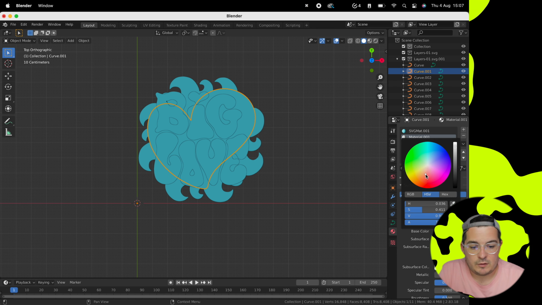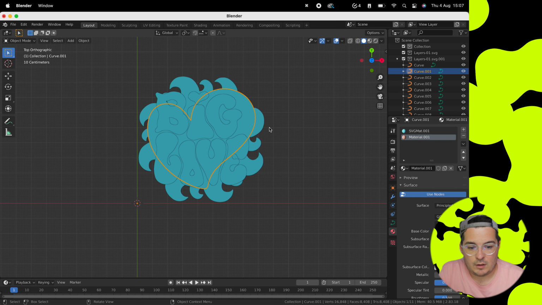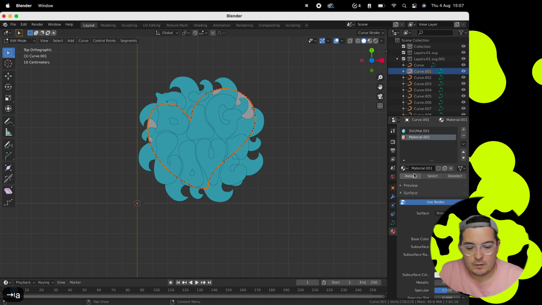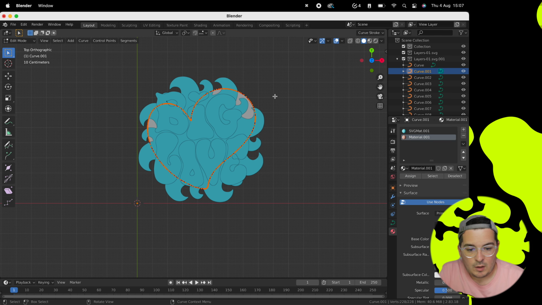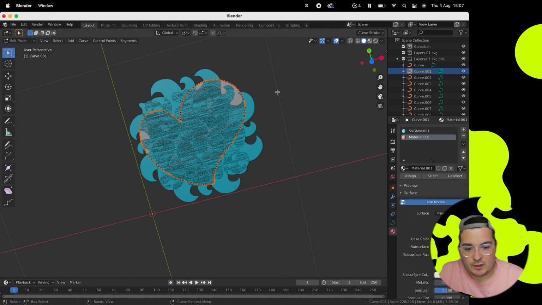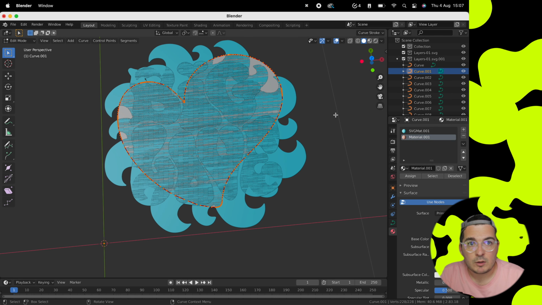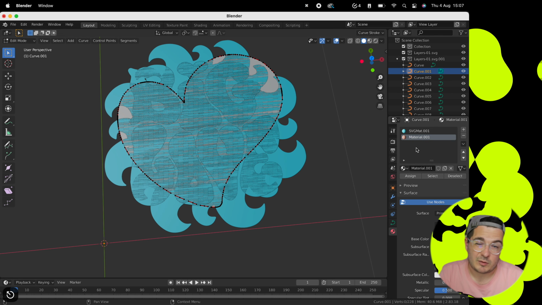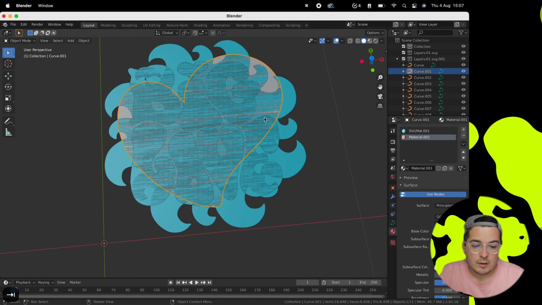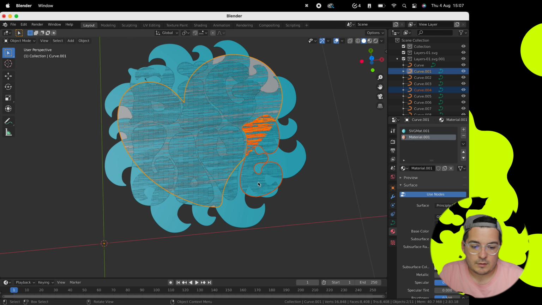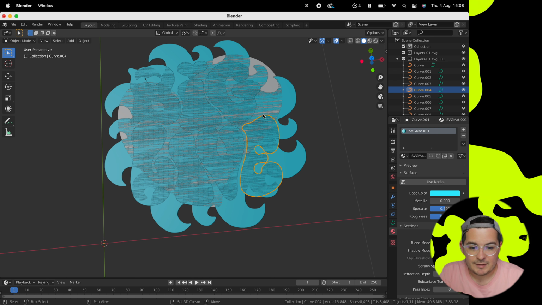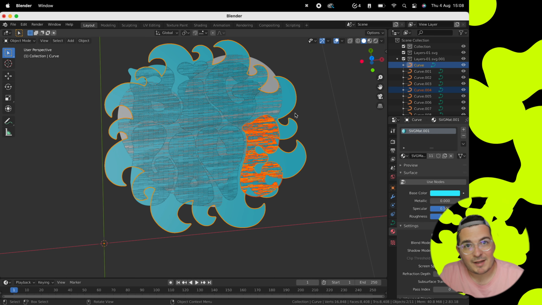So we're going to need to change these to meshes to work with. What I'm doing here is just assigning new materials to these, otherwise they'll all stay the same color and all stay the same material, which is harder to work with because you can't really see what you're doing. Also they're all on the same plane because we don't have height in Illustrator.